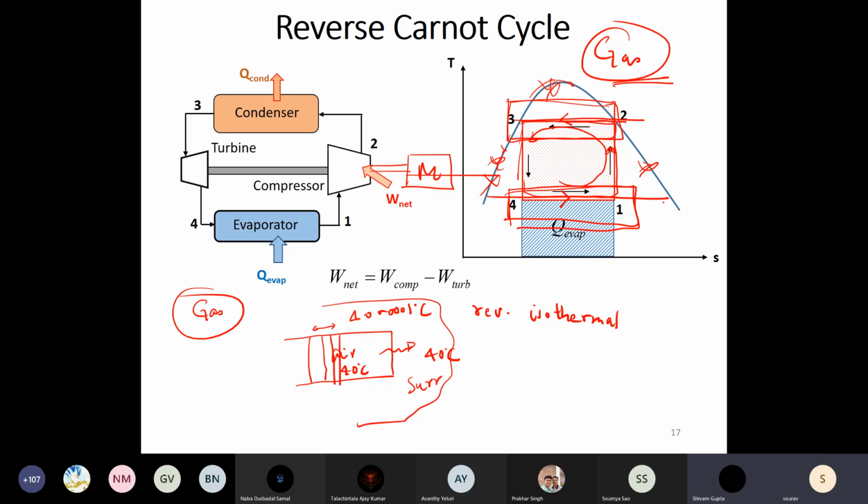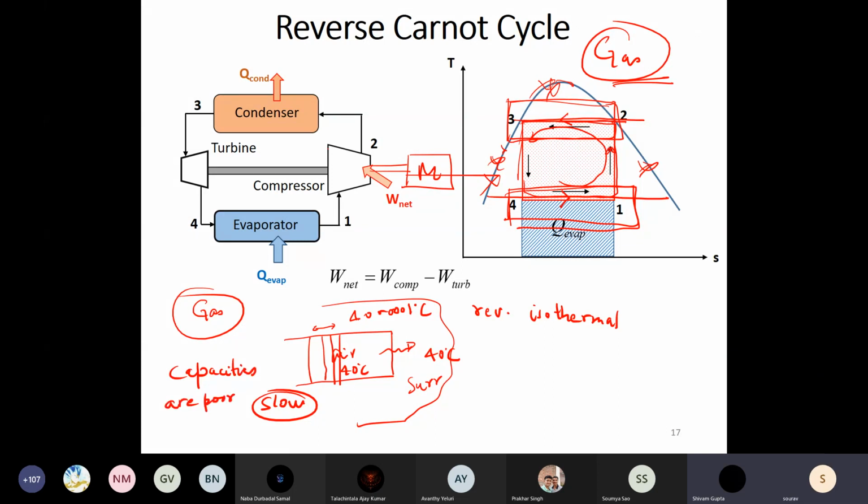So in case you have to absorb heat, you will have to do the reverse process. You will have to start expanding the gas so that the gas slightly cools down and then it absorbs the heat, comes in equilibrium with the surroundings. Again, you expand. So this entire process is going to be very, very slow. Now, what is the issue with a slow process? We will see later on that the capacities are poor.